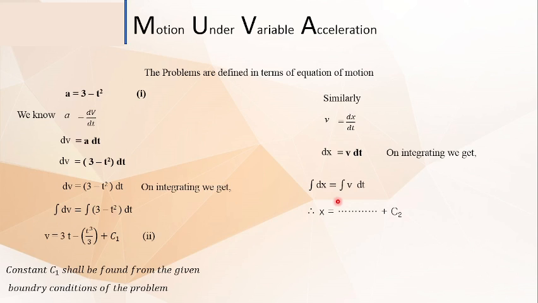Whenever the motion equation is given in terms of x and t, there we have to differentiate, whereas in this particular case the equation was given in terms of a and t. So here I have to perform the integration, and always remember this is an indefinite integration, so it will always carry a constant which is to be found out from the given boundary condition in that specific problem. Is it okay? I hope the understanding is getting into this problem, what is to be done under which situation and how these values of constants are to be found out from the boundary condition.